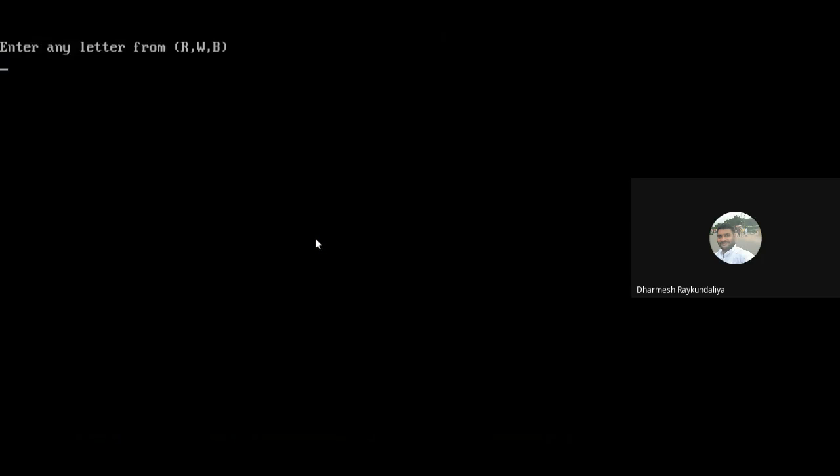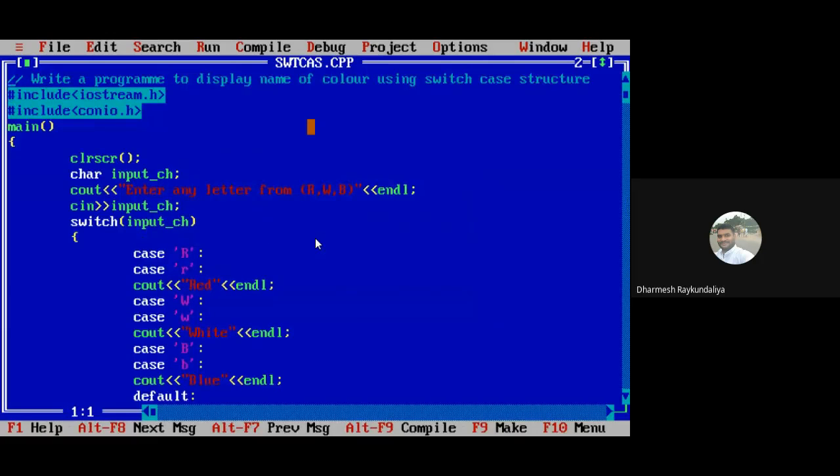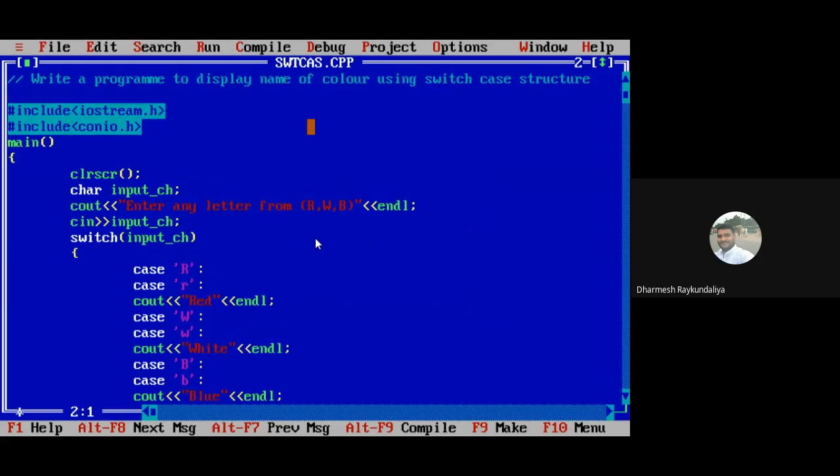So if you add, let us say, small w, it will display the white, blue, and again, because of the fall through effect. So I will revise the program using the switch case break statement.